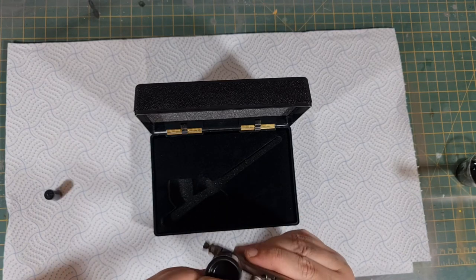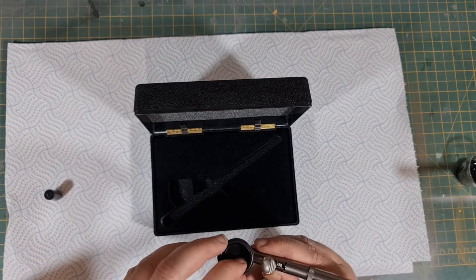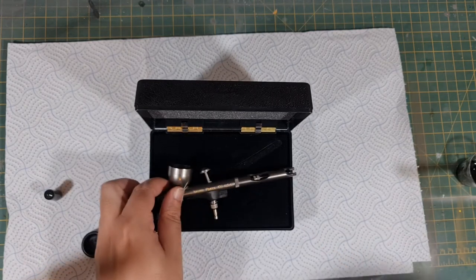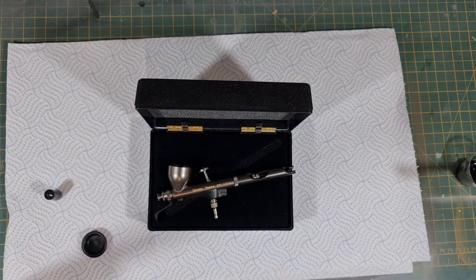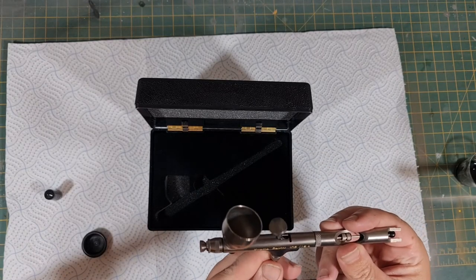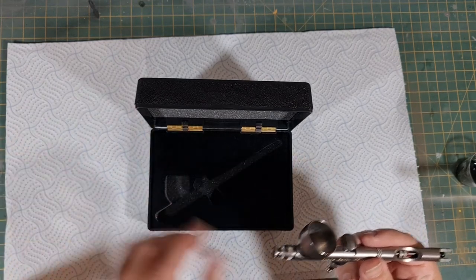Again, the cup does come with a lid for the top of it, but it's cheap plastic. Doesn't feel the best if you were to compare it to the equivalent thing that you get with the Infinity. I will add that the Infinity is a more expensive airbrush, but it comes with a metal lid, so it just looks a bit nicer. But I'm optimistic at this point. Get over this cheap plastic aspect of it, and then it starts to get better.